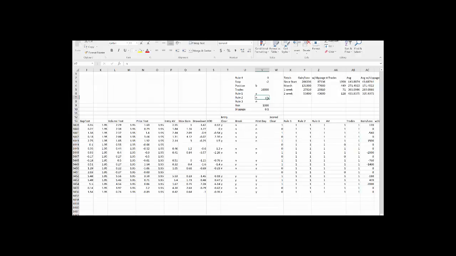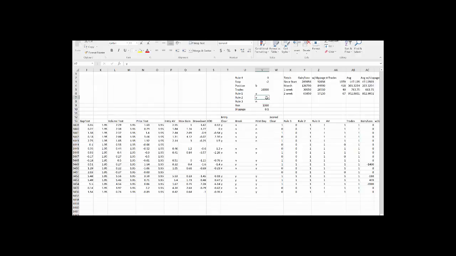Now we're going to add in one more rule. I'm going to put a little Y here, which means yes. And that dropped our number of trades to 40 and 67. The total profitability stayed pretty similar, but the average profitability doubled again. In fact, over the 2 week period, it almost tripled, went up to $850 per trade and $663 over 1 week.